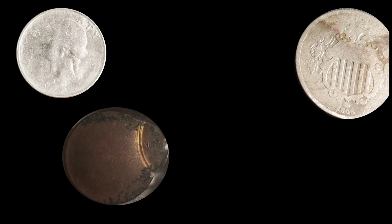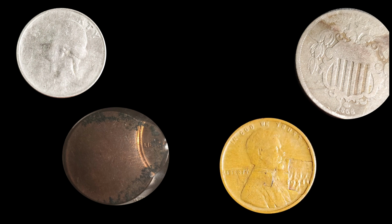So to sum up, in terms of the valuation of a singular coin, you want a coin with low mintage and high condition. Now let's delve into the factors that don't play as much of a role, starting with mint errors. What is a mint but humans and machinery? And what do you get when you mix humans with, well, anything? Errors, of course, and the mint's screw-up could be your gain. Many types of mint errors exist, from grease strikes to die cracks to off-center strikes to clipped planchets to lamination flaws. It's important that you get the mint error verified, as there's a lot of post-mint damage that can mimic a mint error, sometimes on purpose.